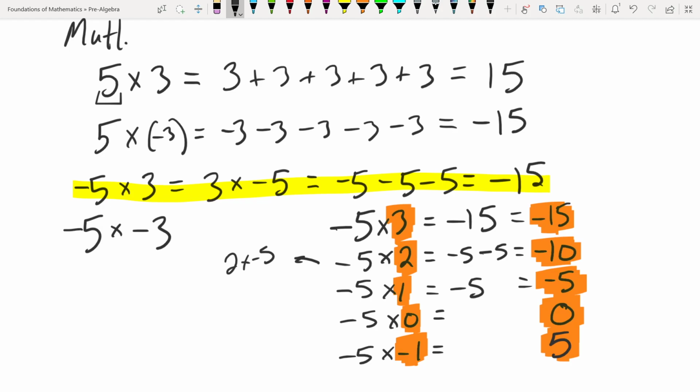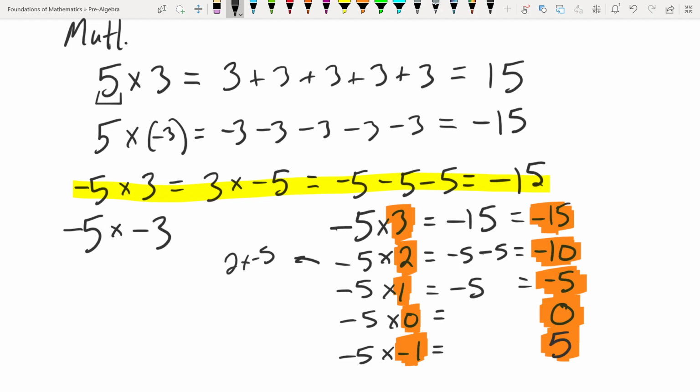But this is what we would call an axiomatic choice. If we were to define negative times negative equals negative, some things in mathematics would be nice, but a lot of other properties would break down. And so that's why we establish negative times a negative equal to positive, so that a lot more properties and things that we like work out nicely.